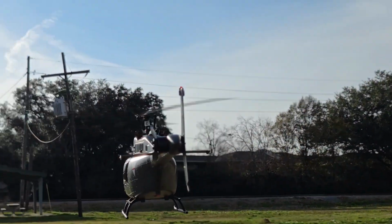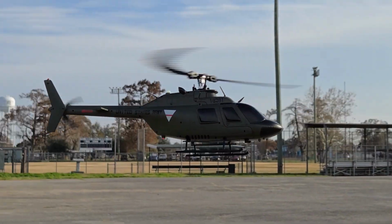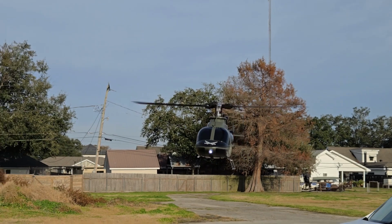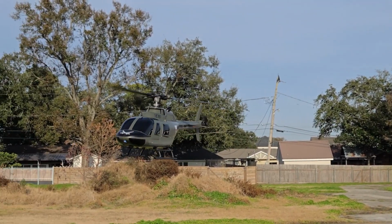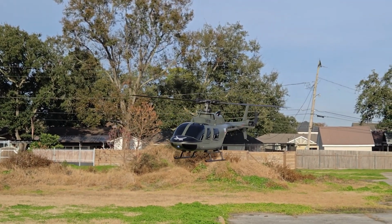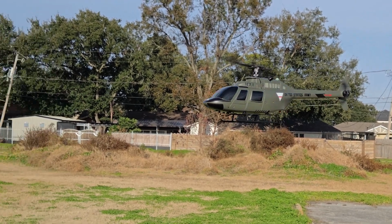So I can definitely say that one thing I have gotten comfortable with in flying the Huey is these are very stable. I haven't touched the controls that entire time. So you can get into trouble perhaps, and as long as you don't have too much forward movement, you could just release the controls and kind of stop it where it is.